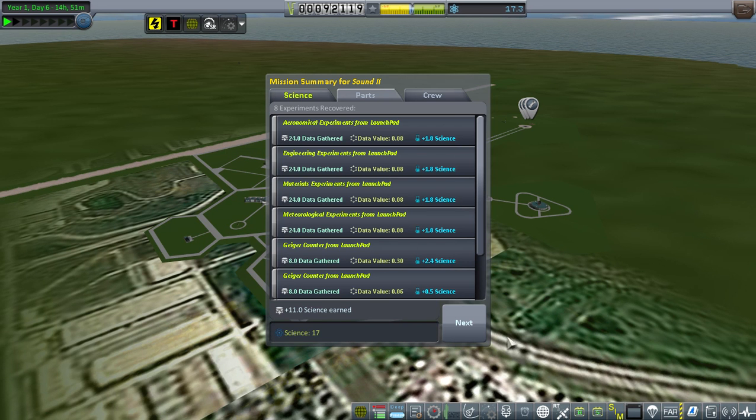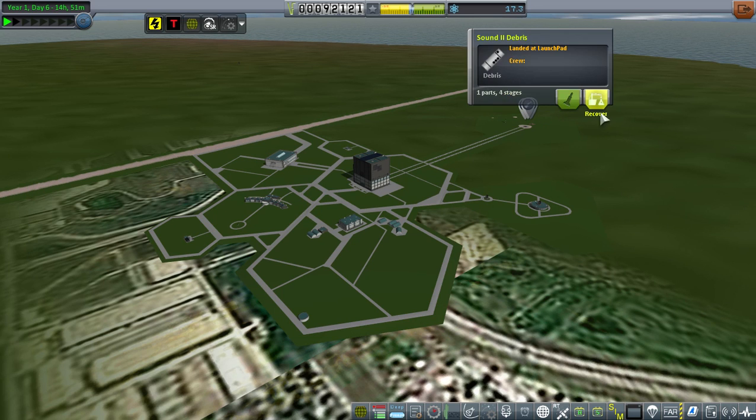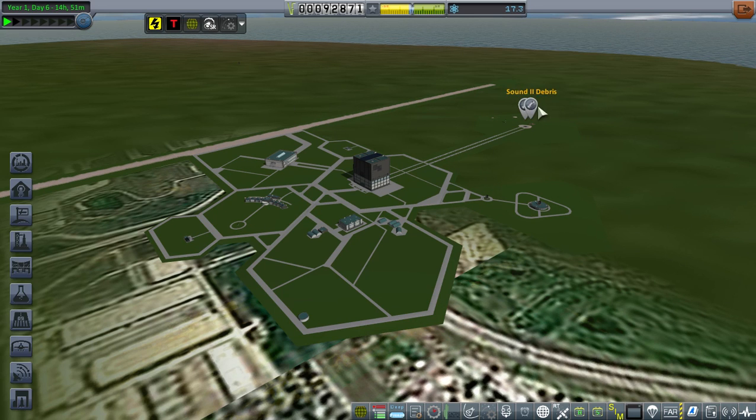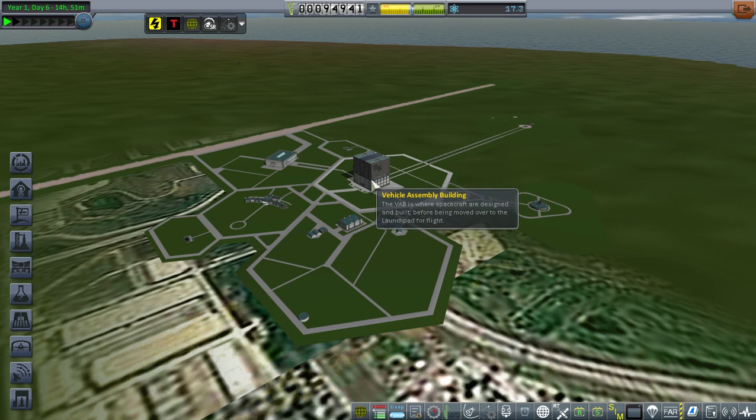But, you know what? We learned from it. And that's the important part. So we're going to go back to the vehicle assembly building. We're going to fix our rocket, and hopefully we'll be alright. And I still got 11 science, for a total of 17 from that mission. And I'm just going to recover all of my debris here. You should always clean up your messes.